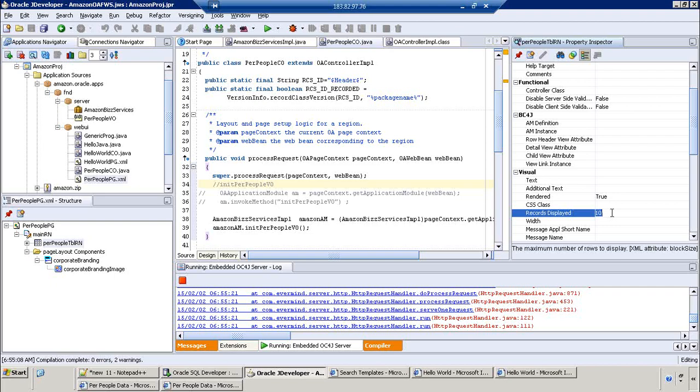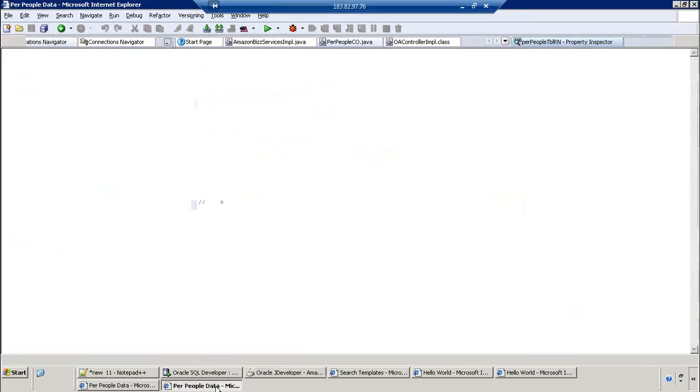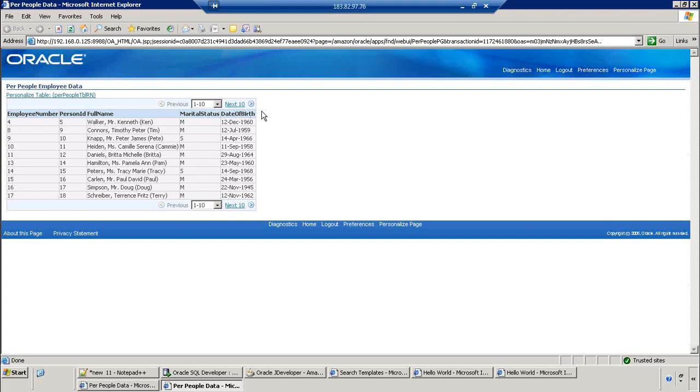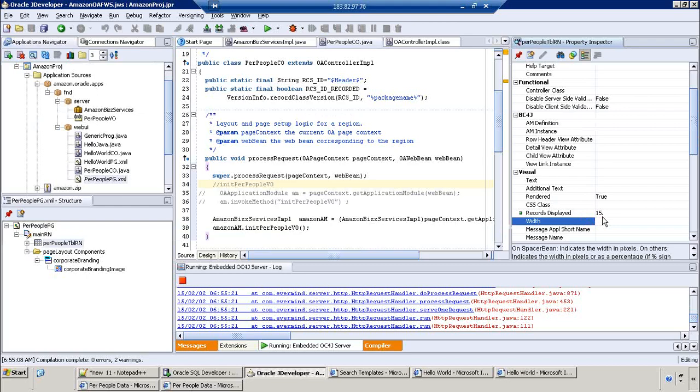So we can name it as 15. Let us say you would like to display 15 rows, and you can also mention what width you want. By default, the data shown on the page occupies only half of the portion, only 30 or 40%. Let us say I want this data to occupy the total page. I can say 90% approximately, just given in a percentage fashion.